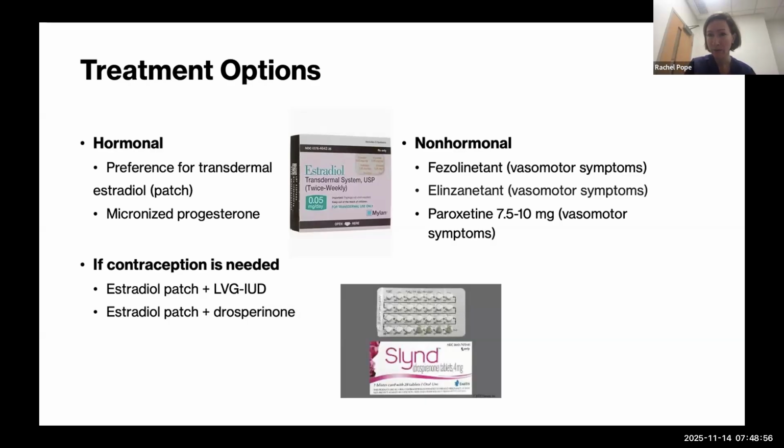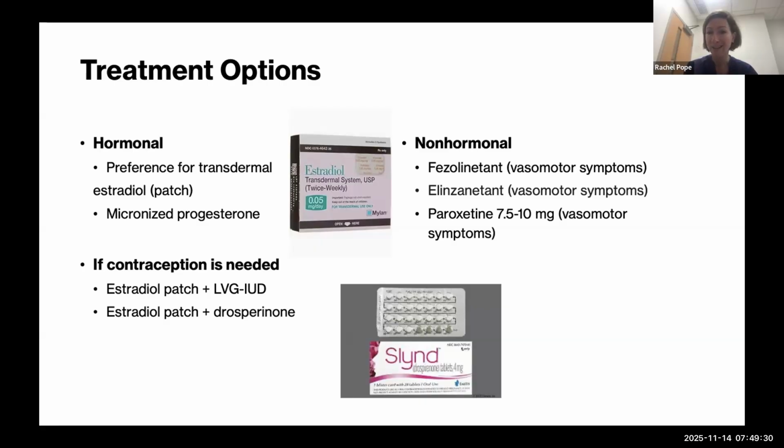For just standard hormonal therapy, I usually recommend an estradiol patch. Transdermal estrogen is much safer. It's not associated with as many or as frequent blood clots or stroke. Micronized progesterone, if you have a uterus, is essential to protect your uterus from the estrogen. So I will find patients who've gone to compounding pharmacies and are using transdermal progesterone. We don't have evidence that that protects the uterus from estradiol the way that micronized progesterone orally does.